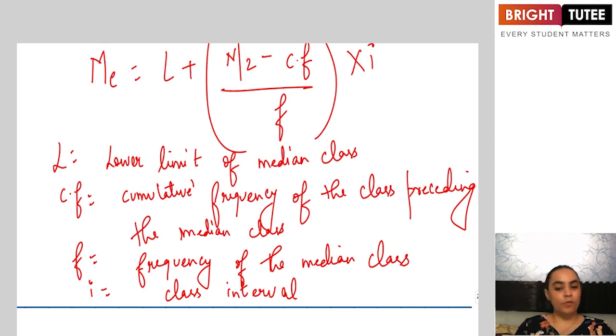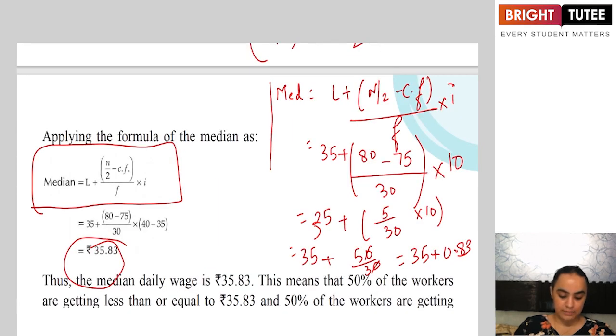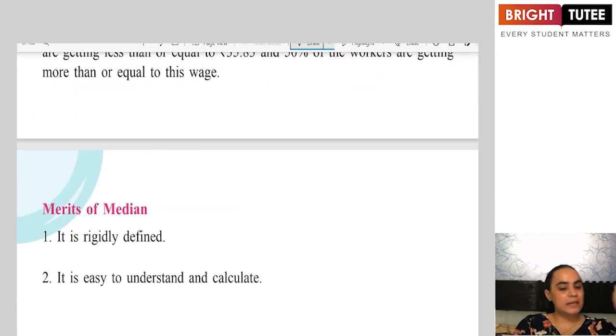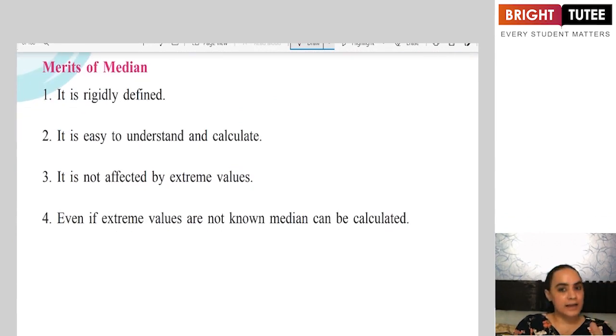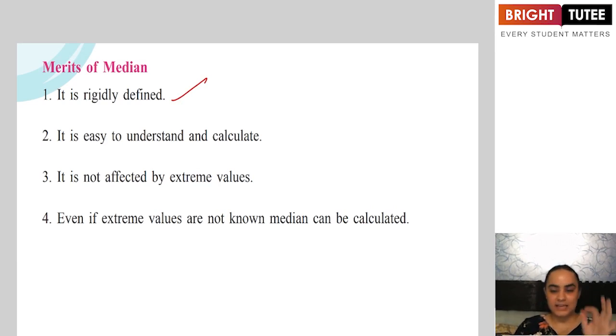Before we wind up, very quickly, let us revise what median is and also learn why it is important, and what the merits and demerits of calculating a median are. Median means the middle value, which divides my observations into two equal halves. The observations above the median are higher, and those below are lower. Median calculation is important because you get a well-defined answer which is not vague, it is static.